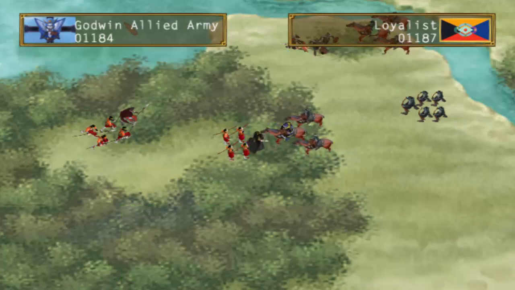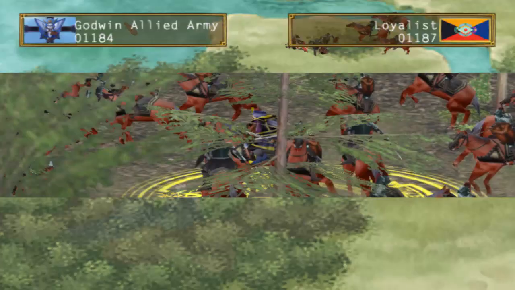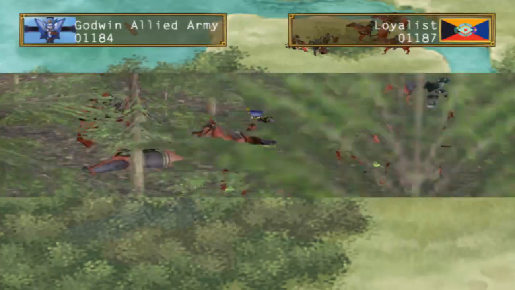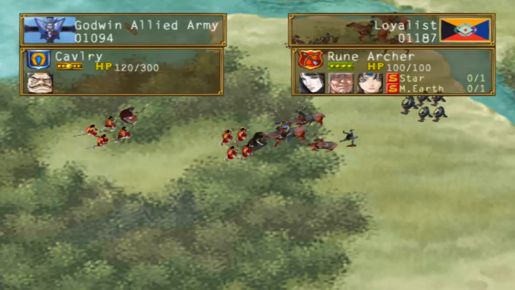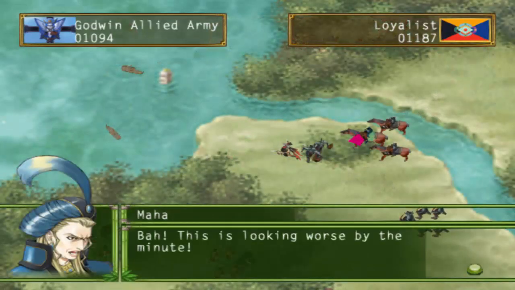Mother Earth rune, because why not? No! Earthquake! Their horses can't stand when there's an earthquake going on. Oh, that's Jidan's unit. It's really getting its ass kicked.